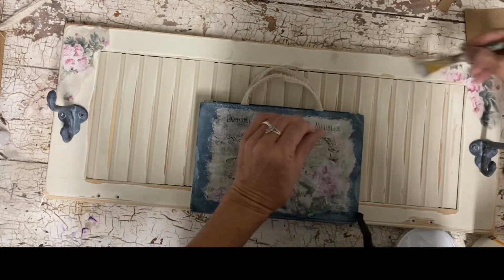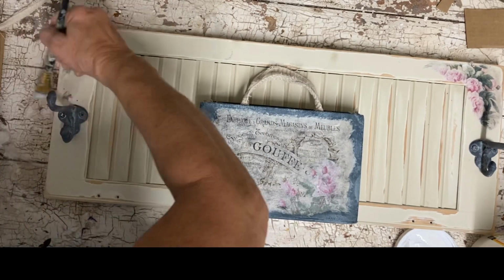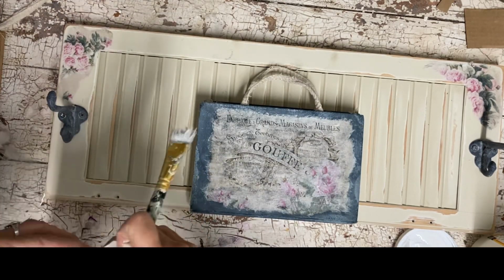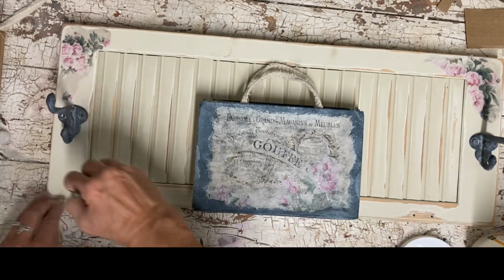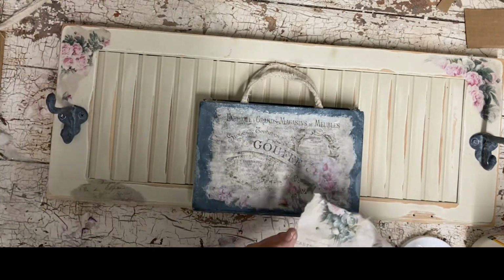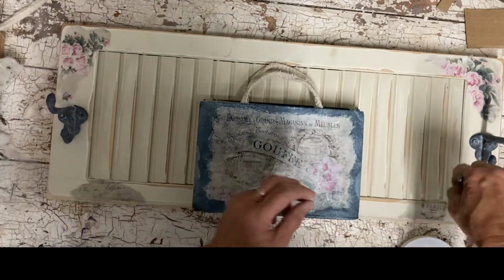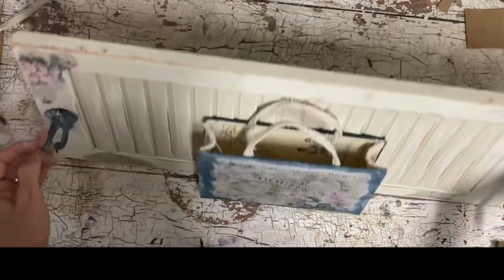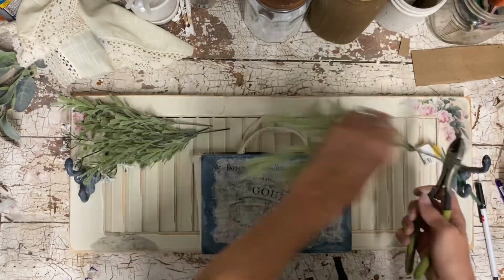And once I got this on, I decided that I wanted mainly to hide the screw holes on the bottom, because I didn't bother to repaint the shutter. Once I sanded it down, it was a good color. And so I do have a couple of screw holes from the hinges on the bottom there to contend with. So I just decided to just cover those up with some more of this rice paper. And now this little wall pocket is ready to have some floral in it.